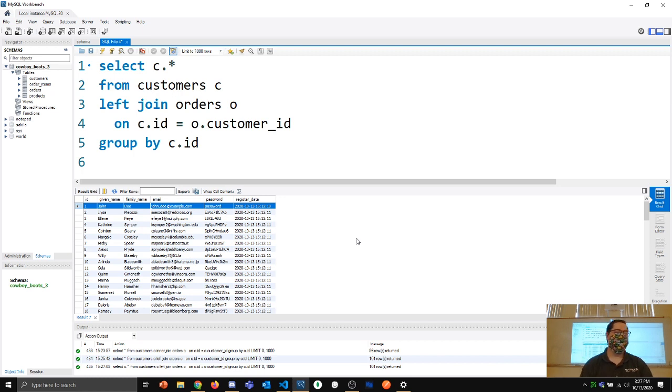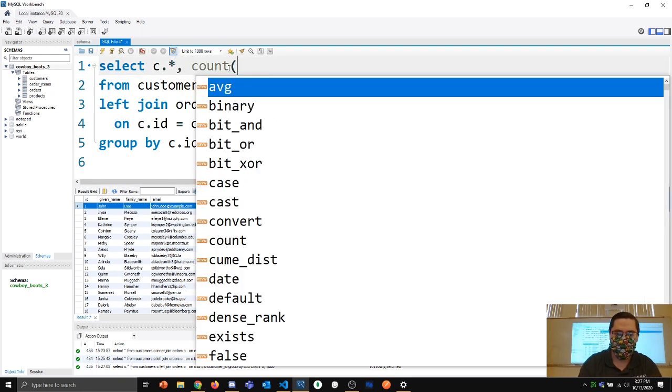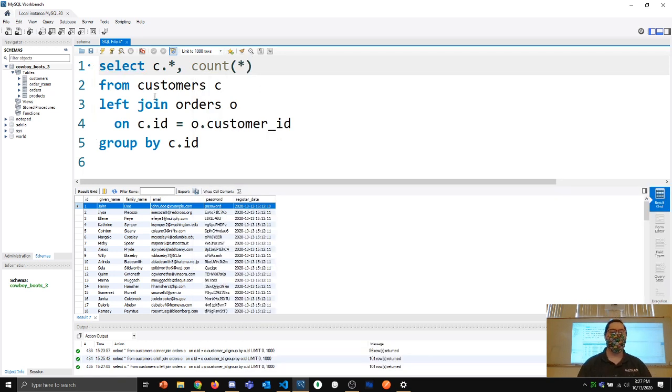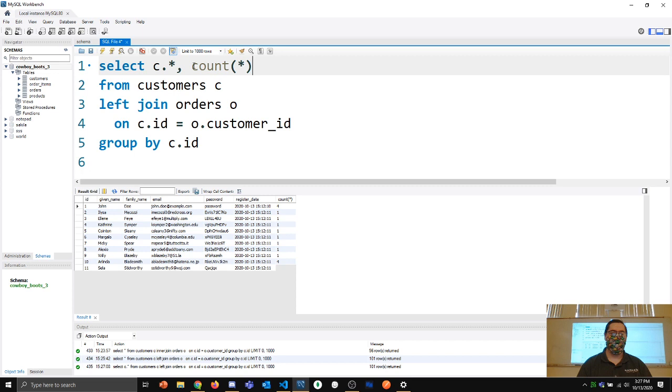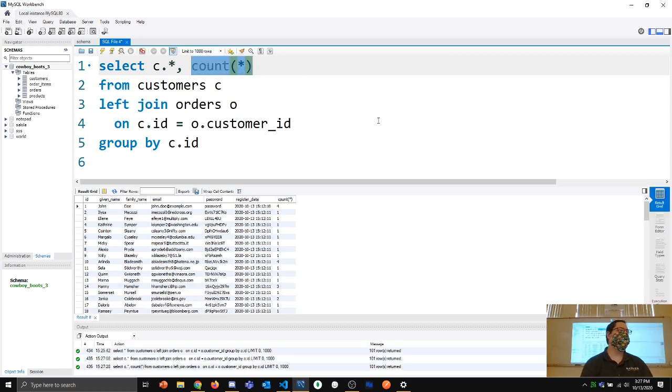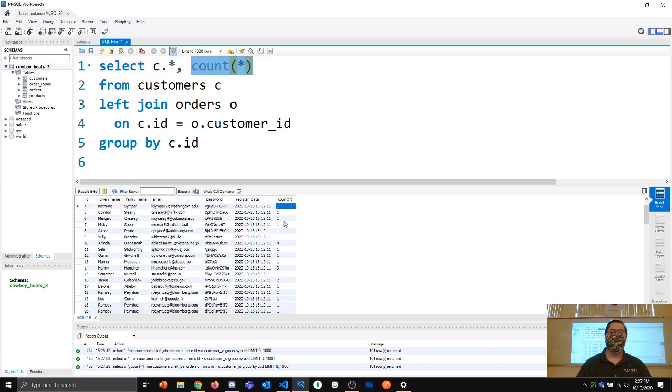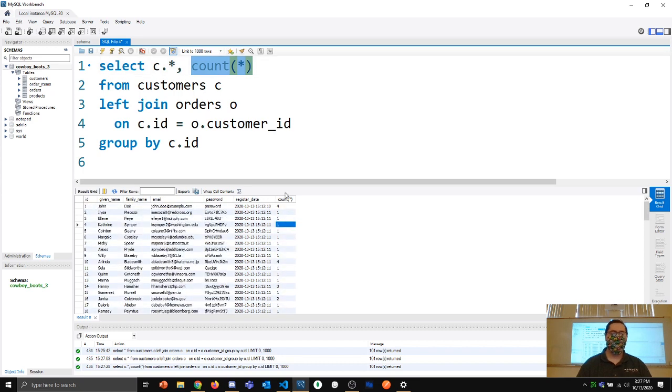Make sense? Okay, and then what I wanted, finally, was the count star, which is why we did this whole thing. I wanted to know how many orders each customer has. And you can order those in descending order at the very end, right? We could, yeah. So you can see the last column shows me how many orders they made. For instance, I can see that John Doe has 4 orders, etc. I've got Janka Colebrook, which has 2 orders, right? So I've got that in my results set.